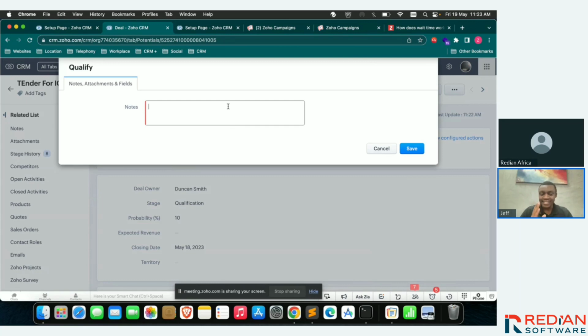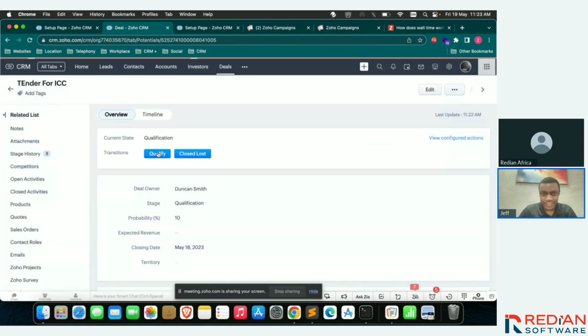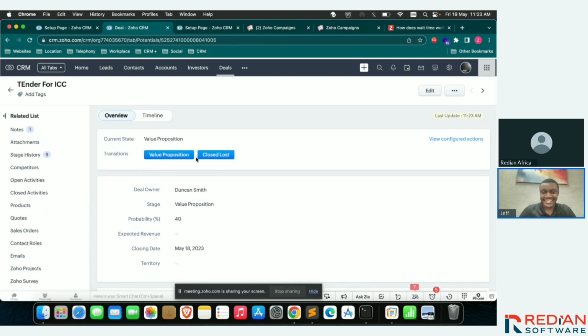And until those parameters are met, that's the only time you can progress from this stage to the next. Until the steps or filters that you've put for that stage are met, it's not going to be possible to proceed to the next stage.